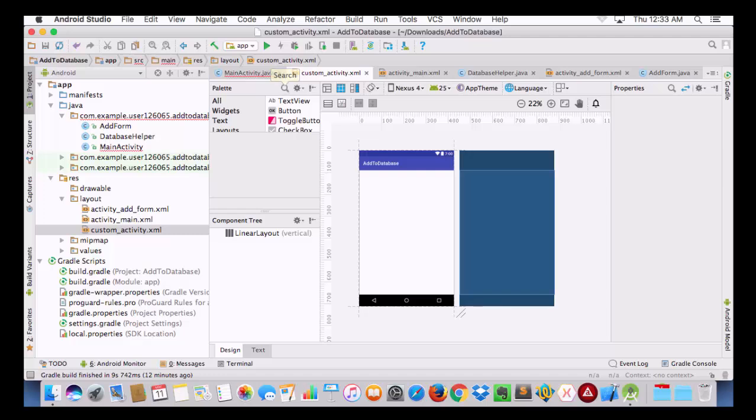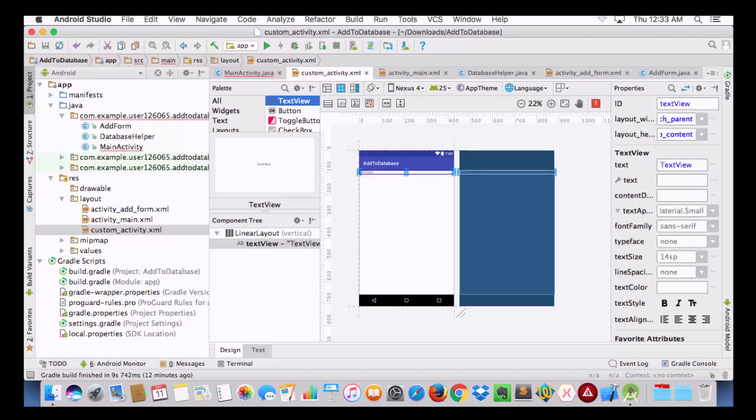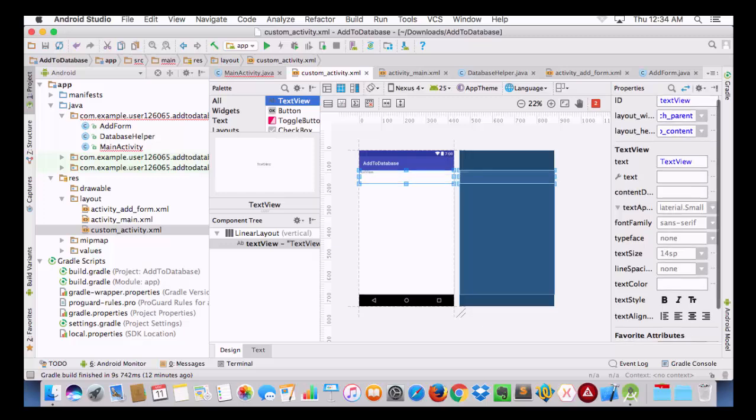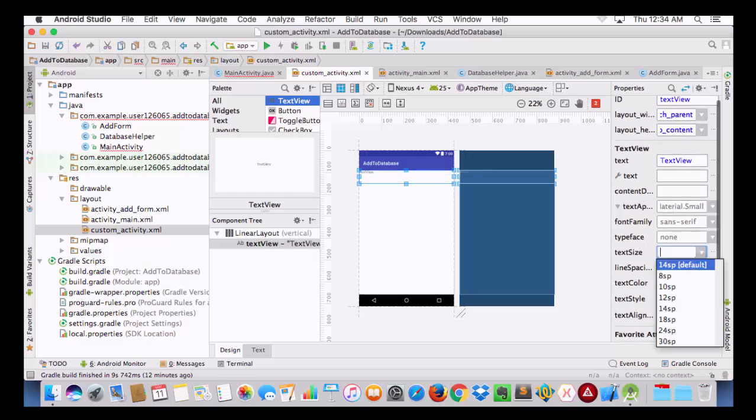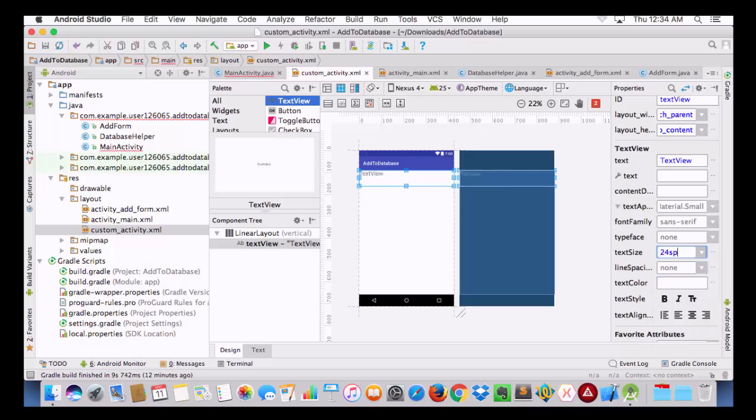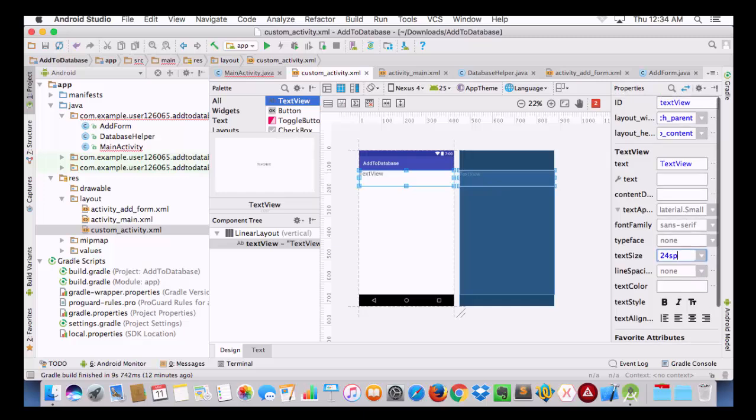And here we'll take one text view. This is basically to set our single row data, and I am going to increase the size to 24. And it's done.